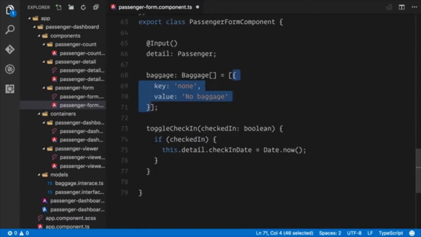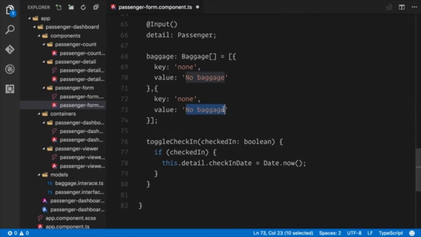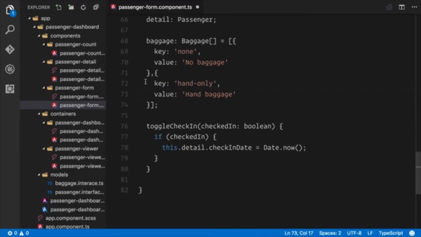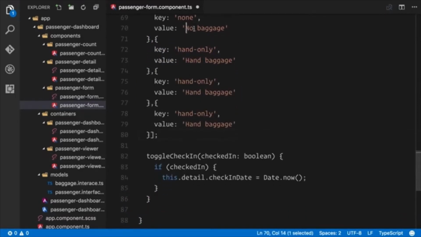What we can do is go ahead and copy this, and inside of here, we want to say if they have some hand baggage. So we can do hand and then baggage. Now we want to change this key because we want to assign it to the particular passenger. So we'll do hand and we'll call this one hand only. We're going to give them a few options. So we're going to create a few more properties. So I'm going to duplicate these. So we have no baggage, hand baggage, and obviously we can check in something like a suitcase. So this will be called a hold baggage. So we'll do hold only, hold baggage, and if they have both, we will do hand and hold.